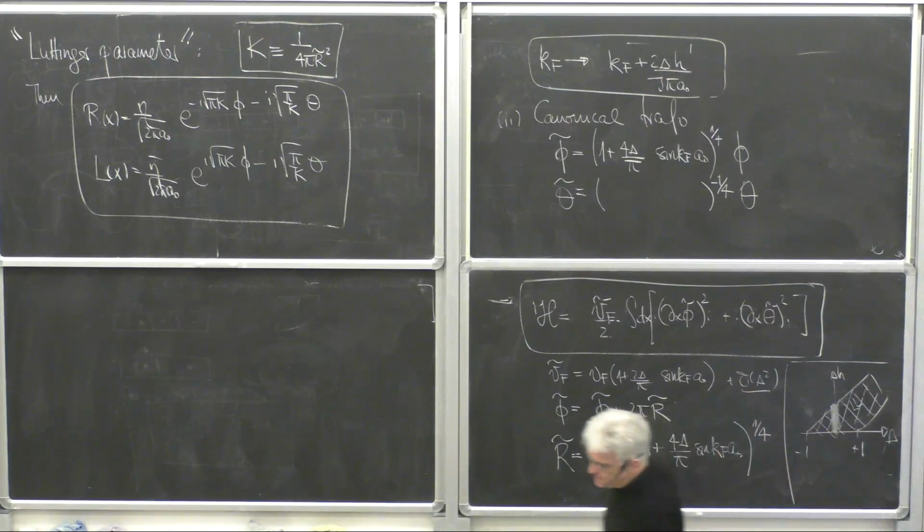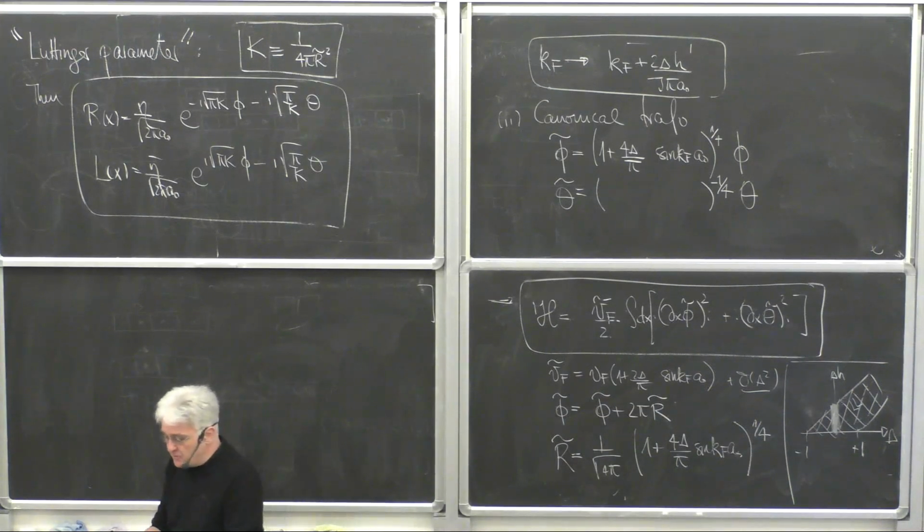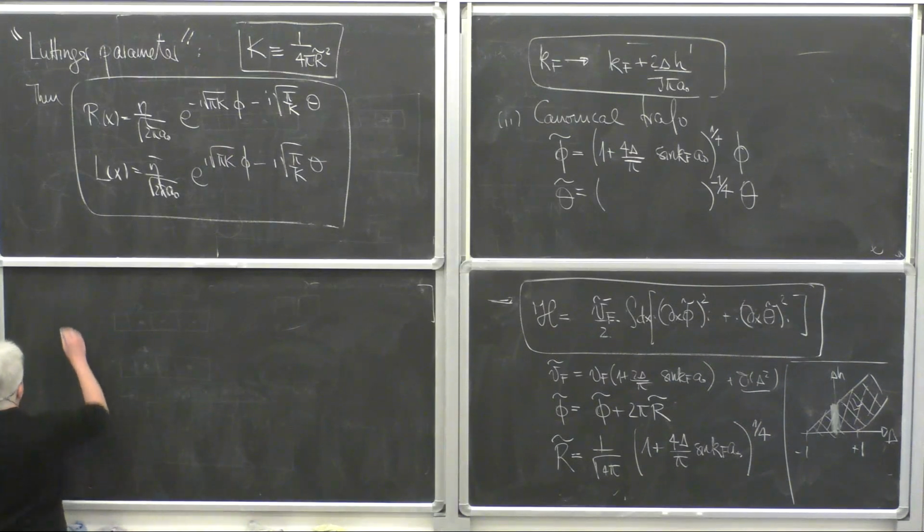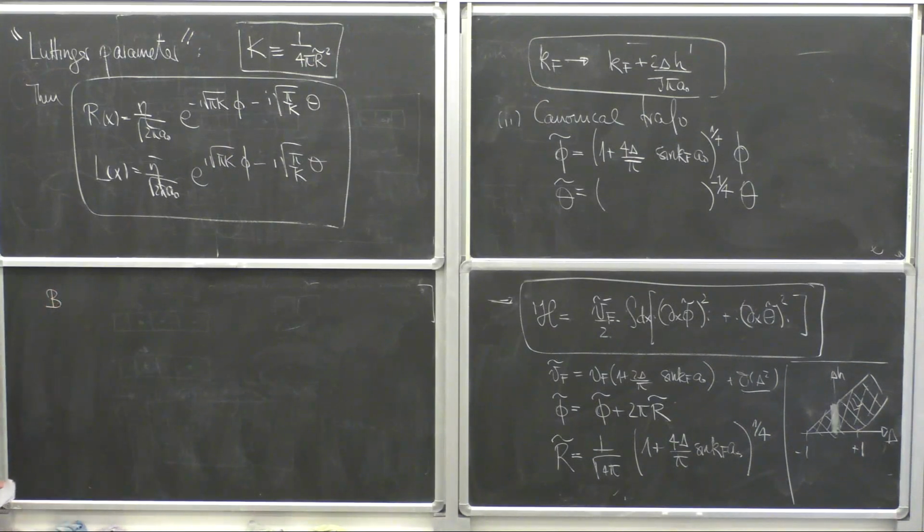Okay? Now, before I give you a little bit more details for that, I have to do one more step. Remember, we started with a spin model, did the Jordan-Wigner transformation, got the spinless fermions, and then we bosonized to get the boson. But I'm actually not really interested in these interacting fermions.